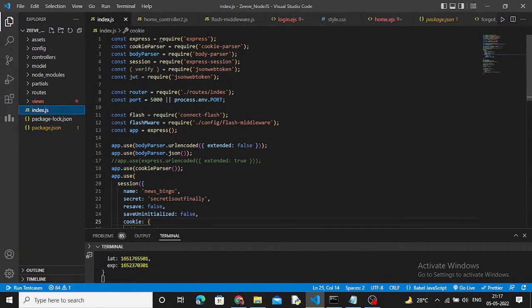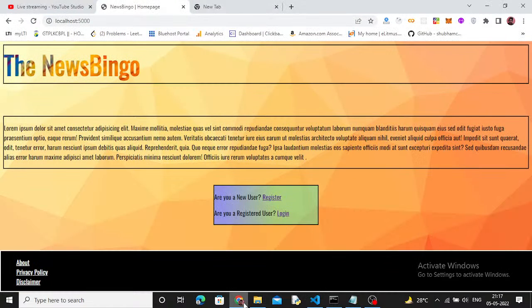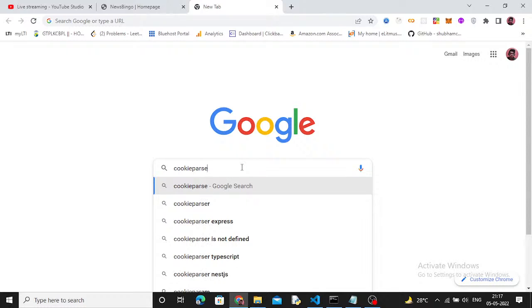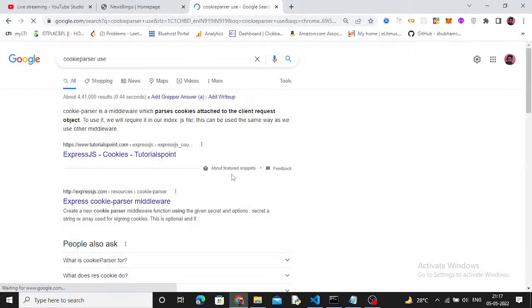So as you can see in index.js, here we have required express, cookie parser, body parser, session. Basically cookie parser is used to set a cookie.